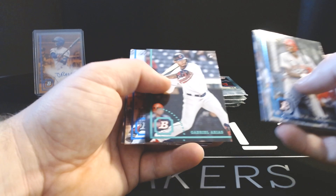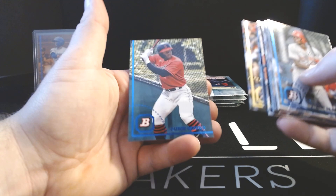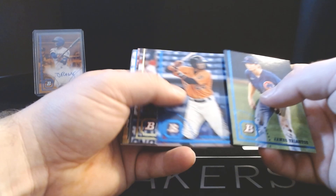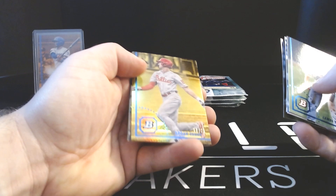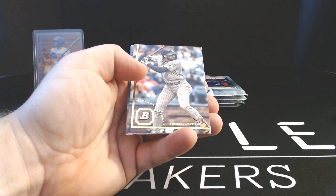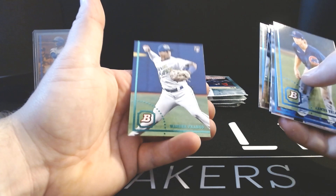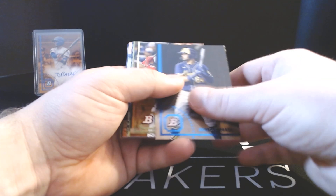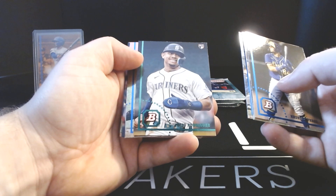Ellie De La Cruz, Luis Angel Acuna, Luis Gil, Felix Valerio, Gabriel Arias rookie, Royce Marquintana, and Micellar Benia Chrome. Oswaldo Cabrera, Alec Boone, and Jason Churrio. So we should have Jackson and Jason Churrio — De La Cruz, all the big Bowman Chrome names are in here. Wander and Julio rookies. Jameson Triantos, Averson Ortega, Rafael Devers, Jonathan India, Edinson Paulino, Luke Waddle, and Logan Cernay. I'm going with yellow — I think that's a yellow refractor out of 75. Fernando Tatis Jr., Jan Kiel Fernandez, and Wander Franco rookie. Jan Kiel doesn't sign his auto very large — if you look at his Bowman's Best autos, he wrote on the very bottom in very small letters. Hedbert Perez, Nolan Aranato, Eddies Leonard, Garrett Mitchell.